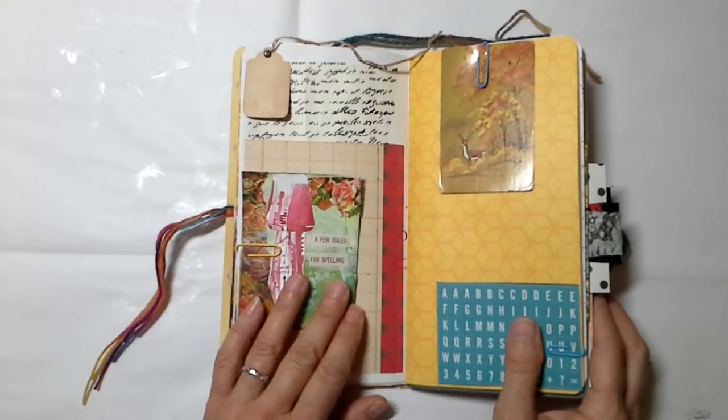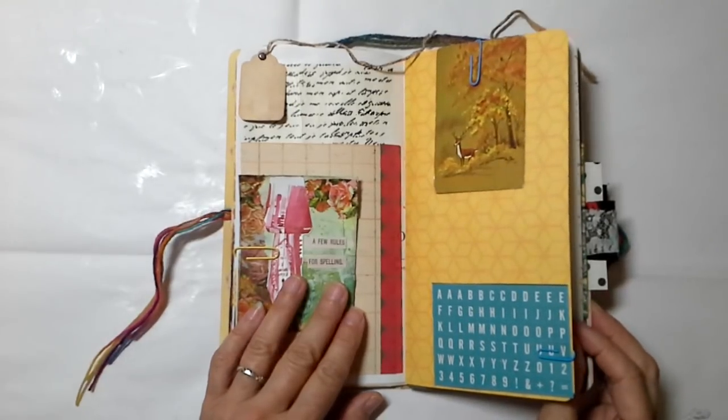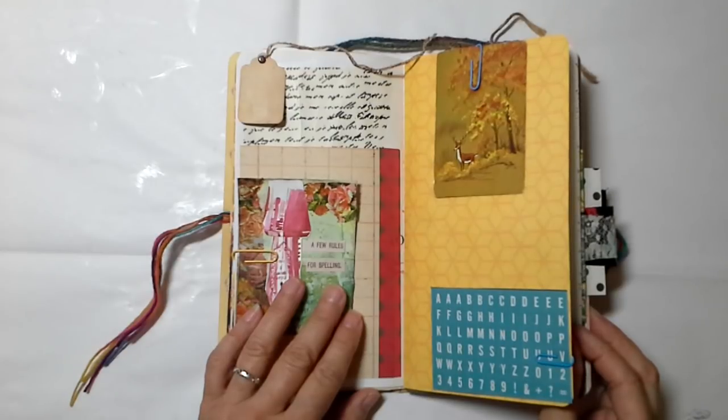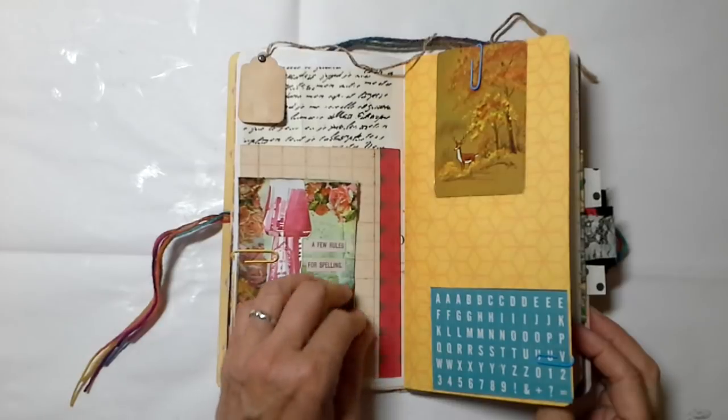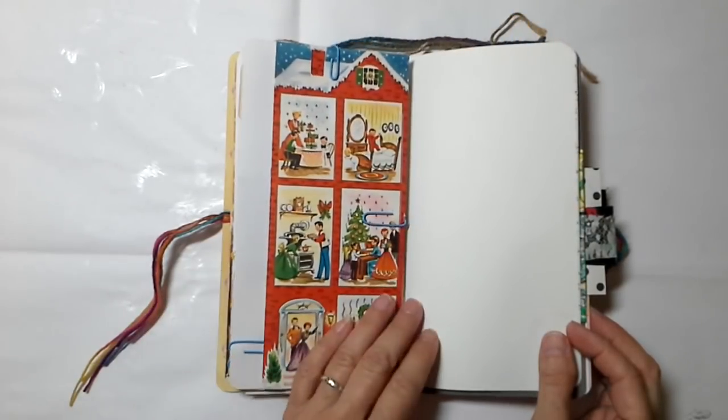This is one of the ATCs we made in, I think it was lesson 3 of how to use your flow journal. So please, if you aren't checking that out at YouTube, please check it out. We are on lesson 5 right now. We've just learned to make booklets, and I will be recording the rest of the lessons, I hope tonight or maybe tomorrow.